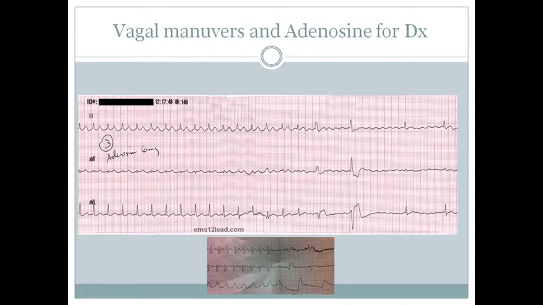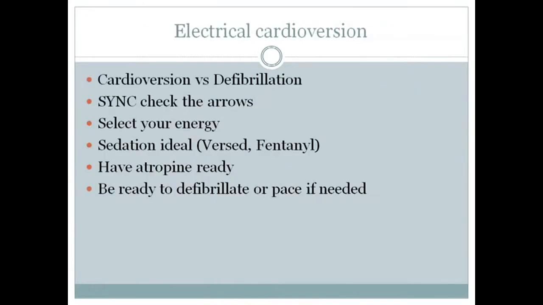They didn't know what it was. They give him adenosine. It blocks the AV conduction, but the flutter continues in the atrium. And then after this, boom, it starts going back again. This one down here, SVT, probably AVNRT. They give adenosine. It blocks the AV node, blocks the circuit, and this is a sinus beat here, preceded by a P wave. So these are the things that you can see with adenosine.